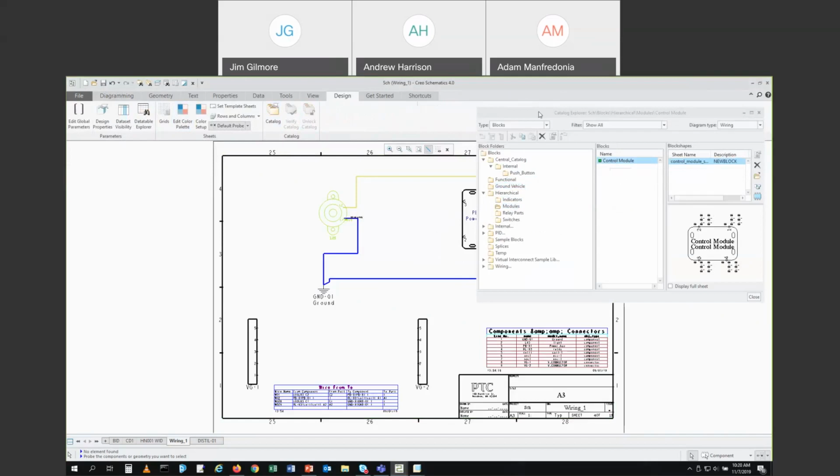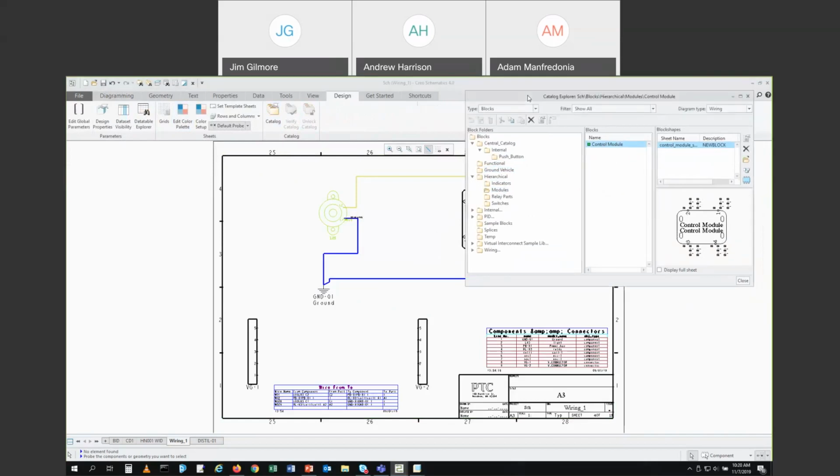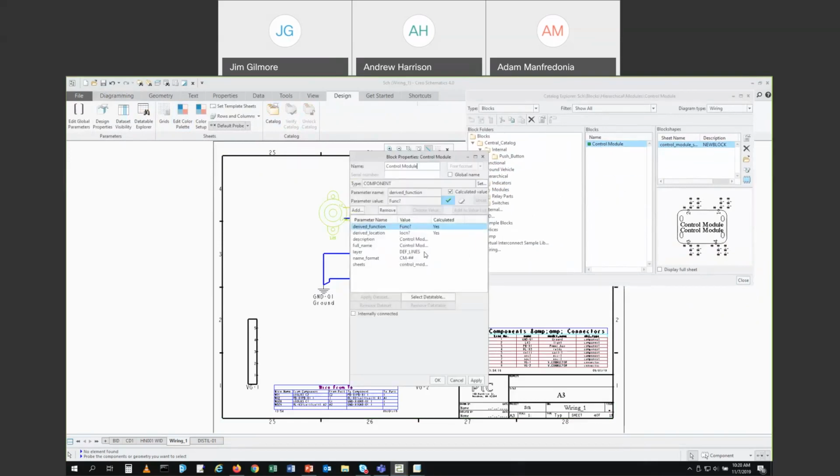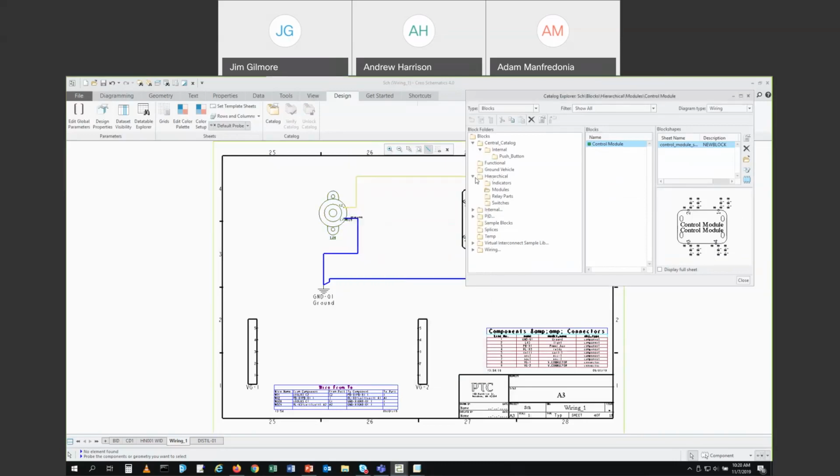So I have it locked because maybe you have a bunch of users. You don't want everyone just changing the catalog at will. You may want to have a librarian or an administrator that goes through and just does that. But now I can come through as the user and look at properties and that type of thing and see exactly what's associated to that particular attribute or that particular symbol that's inside the design.